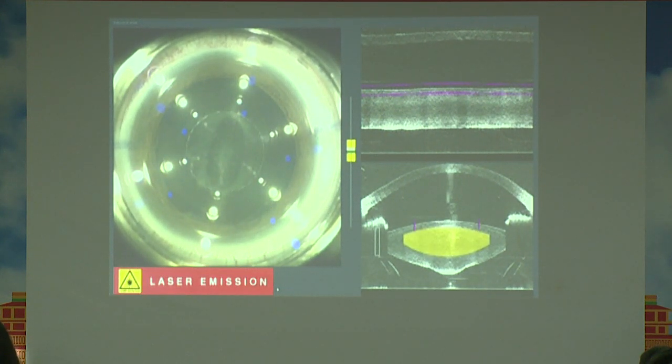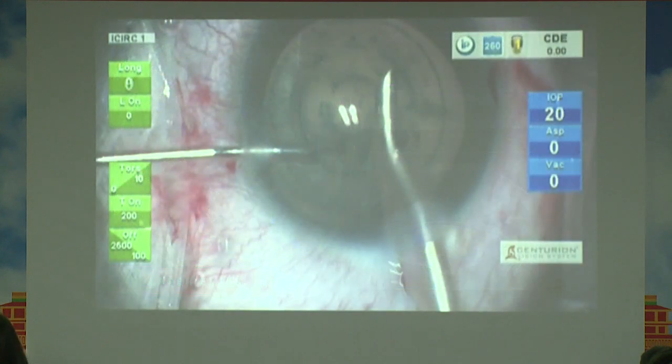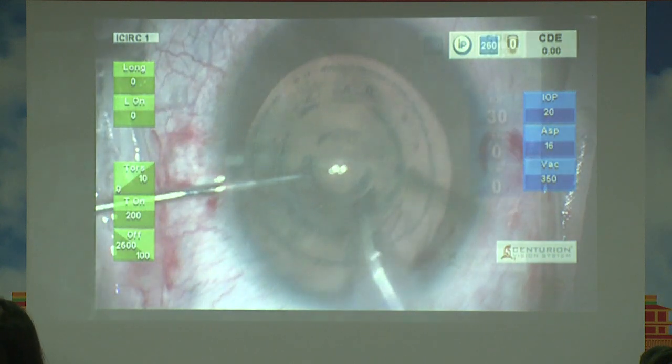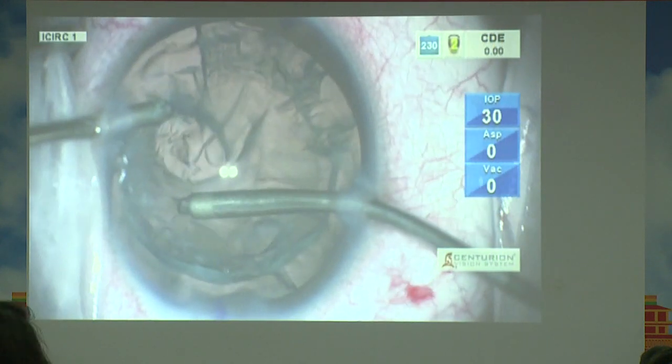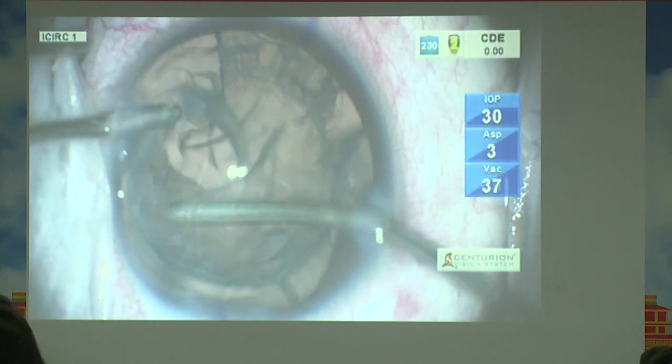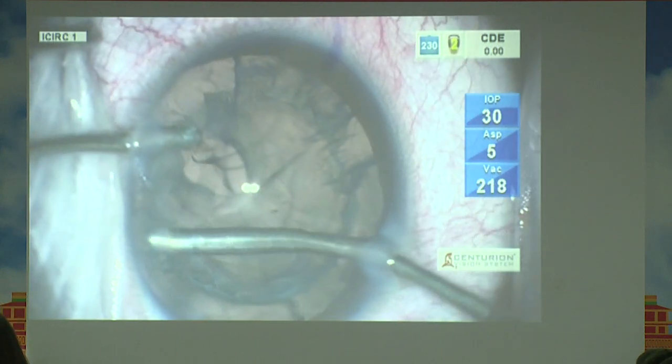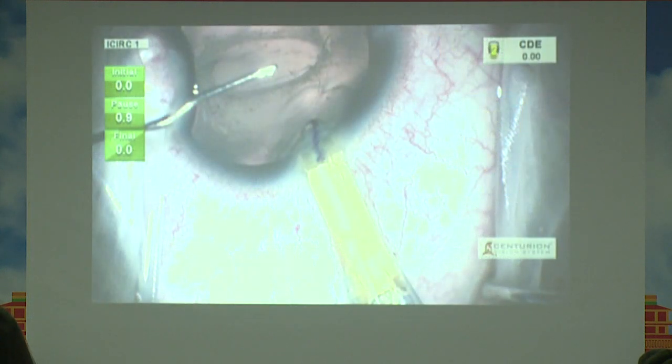So we use femtosecond laser in this to create a rhexis and to create rings so that we don't have to do any hydro maneuvers inside the eye. And I'm just going to move out of this because it's not the purpose of the talk. But once you make rings, it's easier to debulk the nucleus. And once you debulk the nucleus and use moderate parameters, particularly in eyes where you're able to preserve that PCR and not enlarge it and maintain the integrity of that PCR, you can put a toric IOL considering your bag is stable.